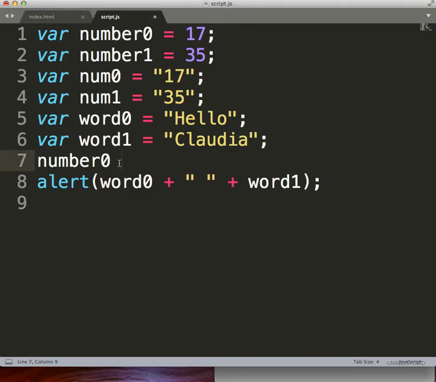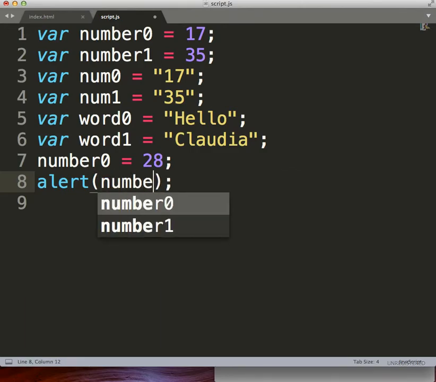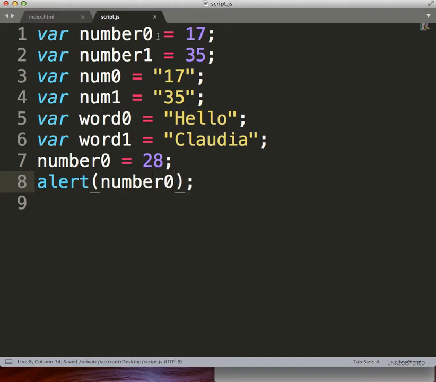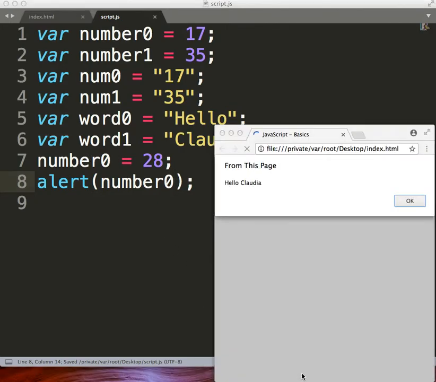And if I do equals 28, what happens? JavaScript looks and says, oh, you want me to delete 17 and make it 28. So if I go here and put number 0, that was 17, now it's going to be 28. And if I click OK, now you have the new value.